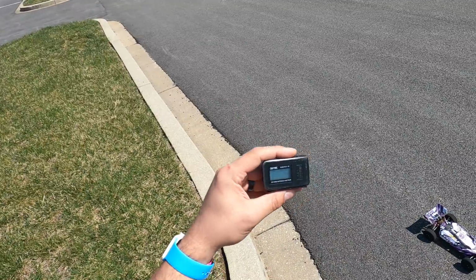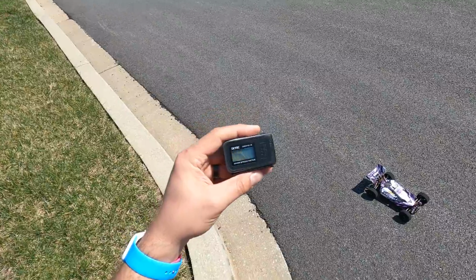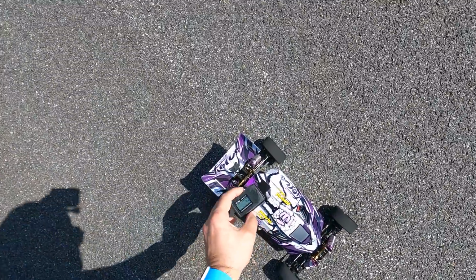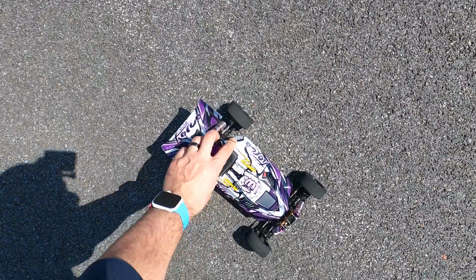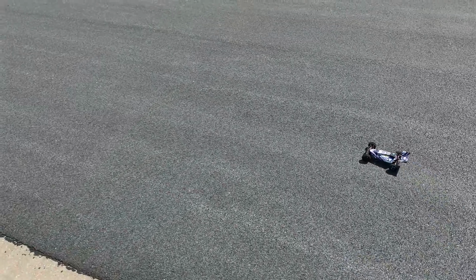Got my meter. It's currently reading 4 because I was moving it around, I guess. But we're just going to stick it right to the top, and then we'll record our max speed. Fingers crossed.